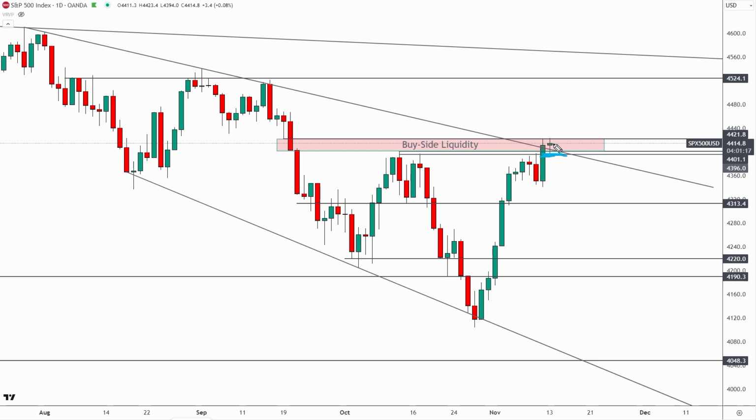So again, if we see later this week the close back below here, a sustained break, we've got liquidity sitting below these lows, and we've got inefficiencies like these candles. This breakout candle down here was never retraced. Same thing right here with this candle. So these could serve as magnets for the SPX if we do get that confirmed break below that 43.95 area.